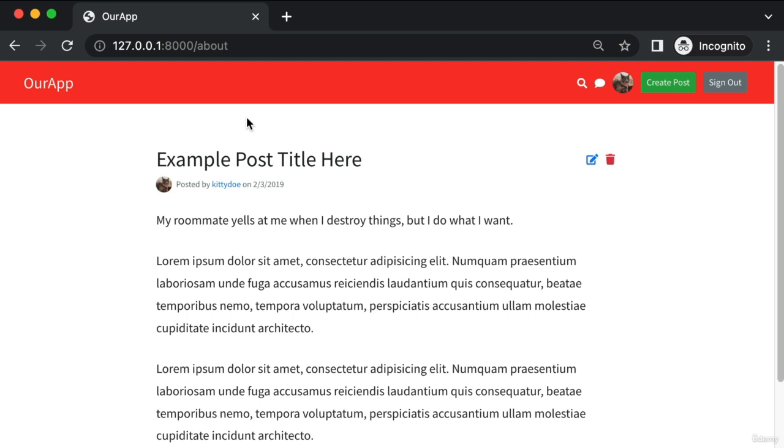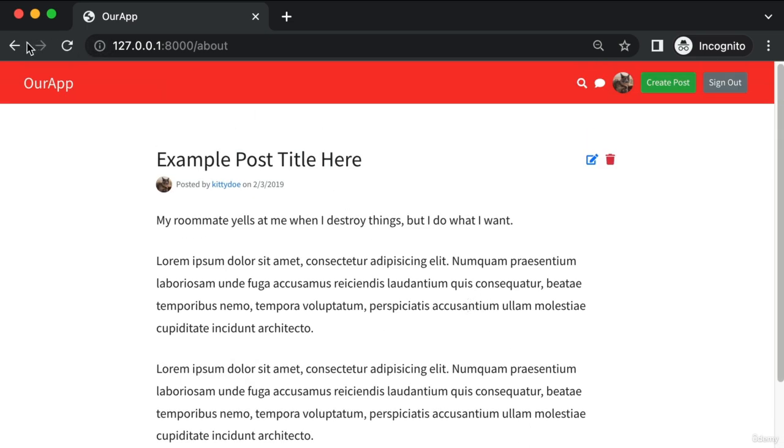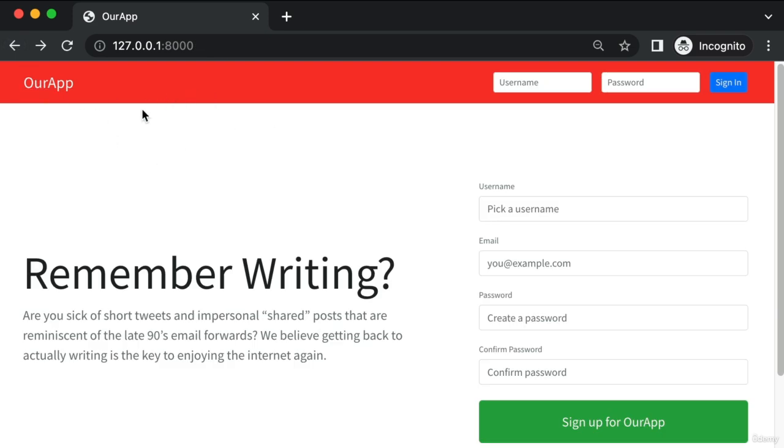The whole point of this video is we now have duplicate code for this header and for this footer in our two different templates, right? Because they're going to be identical for this screen and, if I go back, for this screen. So I want to show you two of the most common approaches in Blade to reduce duplication like this. The first approach will use something called an include.